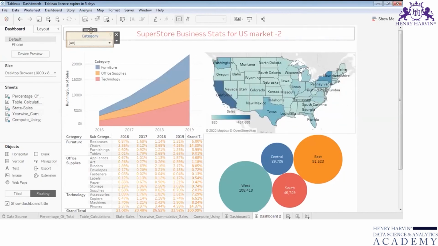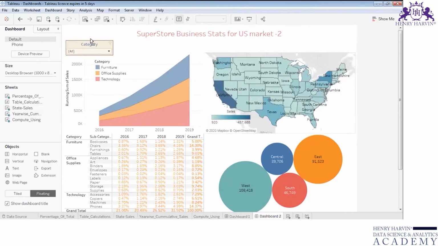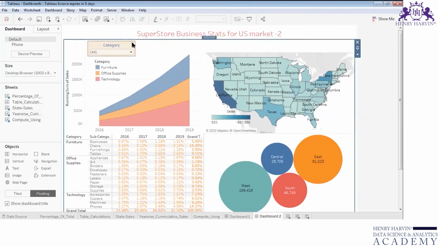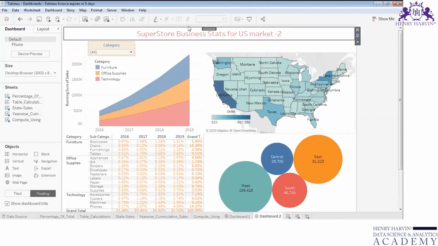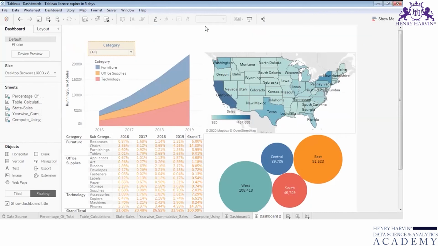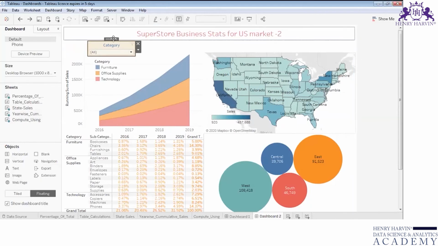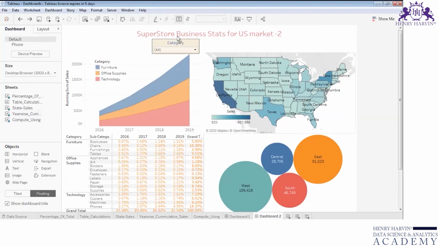That's why Tableau is considered one of the most powerful and easiest visualization or BI tools in the industry. That's the reason for its success, because there are many other visualization tools, but none of them is as popular as Tableau. So I have placed this category filter somewhere in the middle over here. You will see when I have reduced the height of this filter, it has automatically adjusted itself as per the available height. So I would like to place this filter somewhere over here.